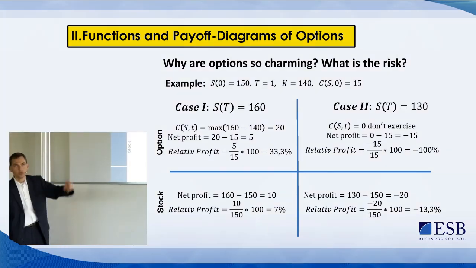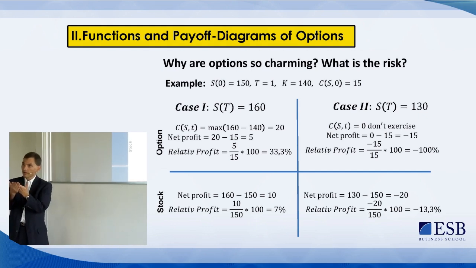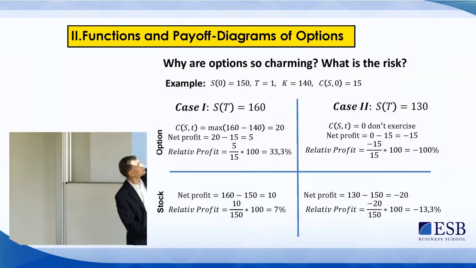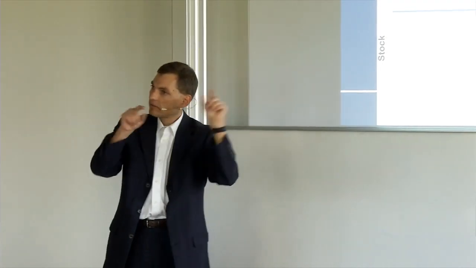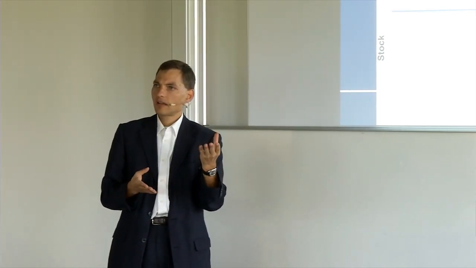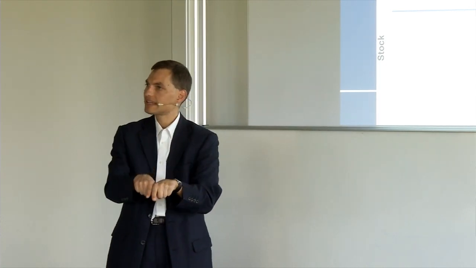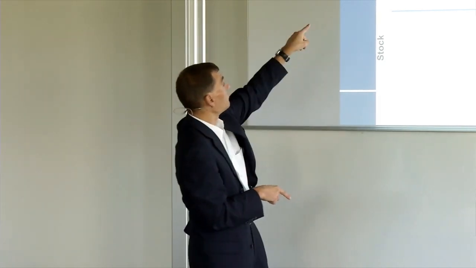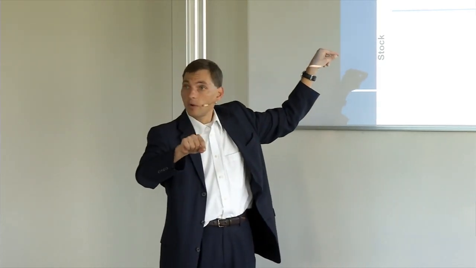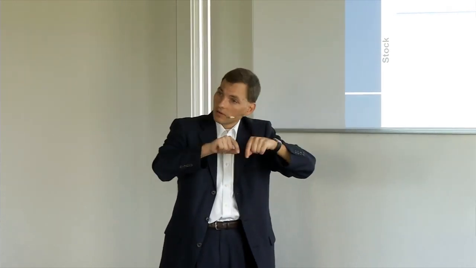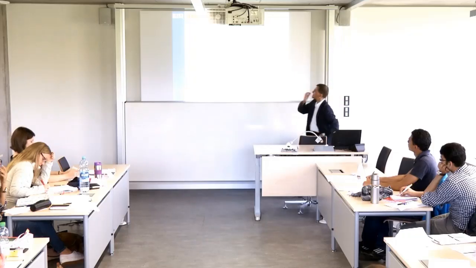So now let's compute the profit of an option in scenario 1 and the stock and in scenario 2, and then we compare these 4 cells. To make it comparable, we have to calculate the percentage of profit or loss in relation to the initial investment. This is the only way to make the 4 cells comparable, because the investment cost for an option, as I said, is far lower than the direct investment of a stock. So to have a fair comparison, we relate the profit or loss to the initial investment, and then we can compare the cells.